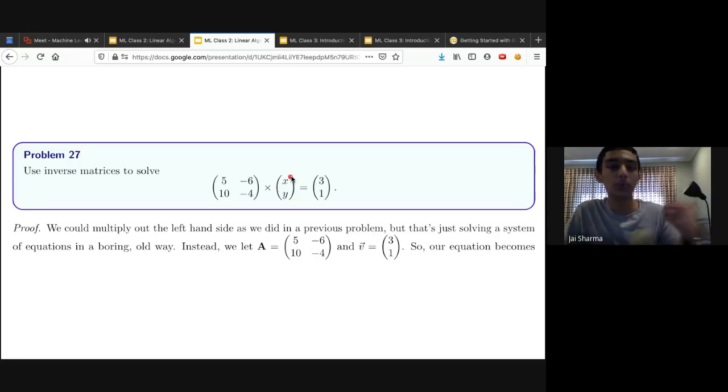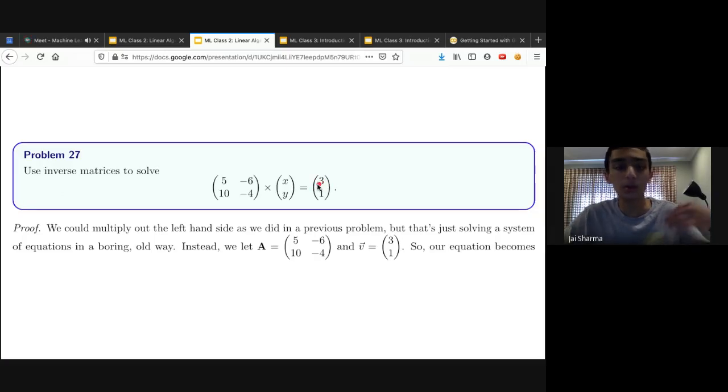So when you take the dot product of those two, you multiply 5 by x, negative 6 by y, so you get 5x minus 6y, and that's the first component of the resulting vector, right? So 5x minus 6y must be equal to the first component of this vector right here. So that must be equal to 3. So 5x minus 6y has to be equal to 3, right?